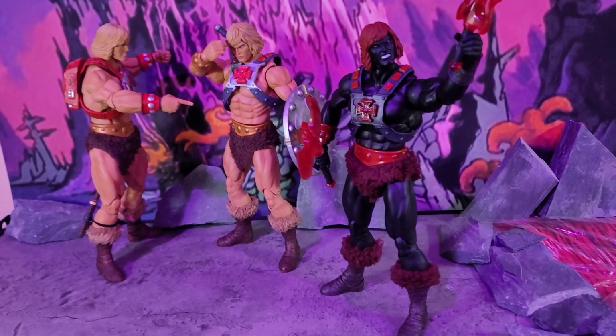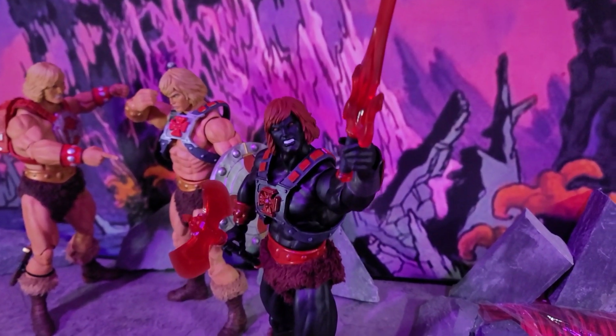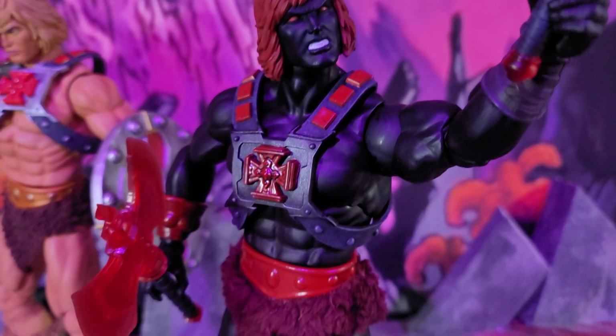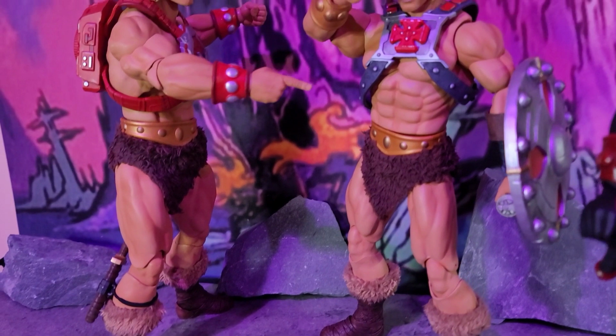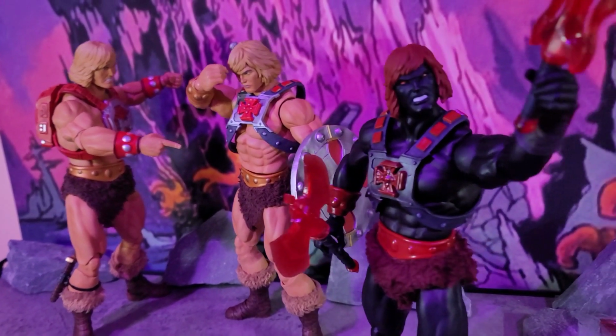Folks, this is a good figure. I'm highly satisfied with how it came out. It seems like they listened to the folks and they fixed the torso issue. Great figure, Mondo. I love the see-through weapons. The loincloth, I guess, will just have to grow on me unless I try to stank it up. But other than that, I'm happy.